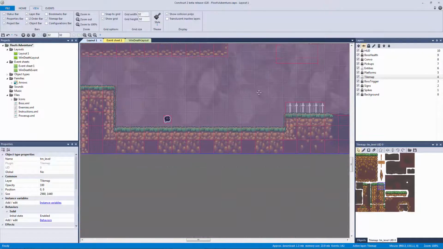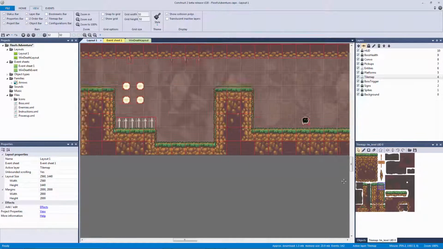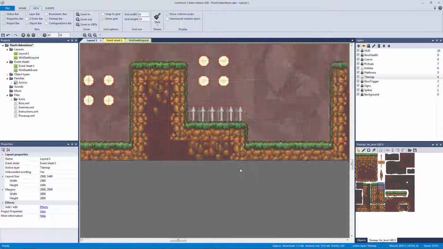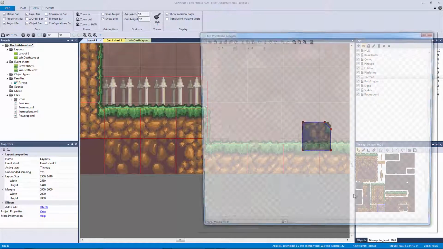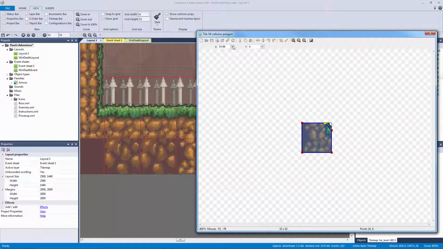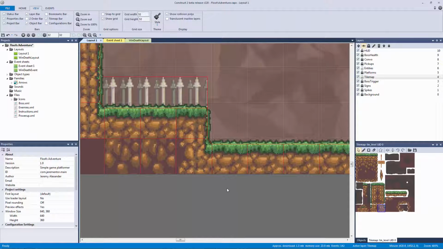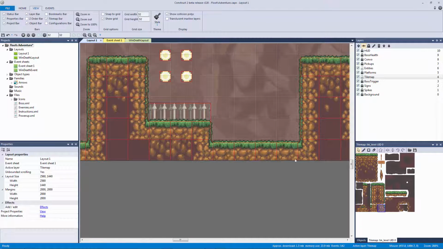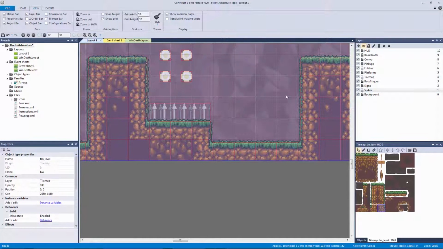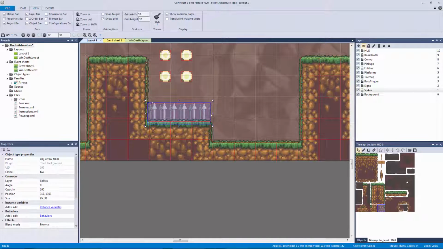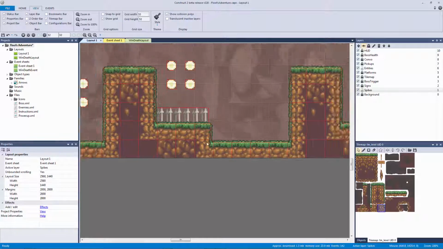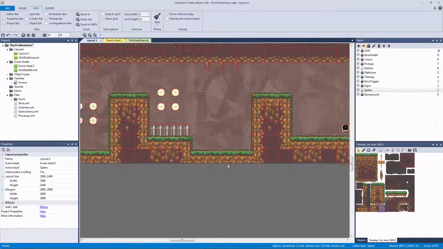I'm trying to think if there's any other corner pieces on this that might get us really stuck. Like this one, the opposite of this. So let's go over here. Let's move this to 28. And let's put this one to, is it 5, yeah, it is 5. 5 and 28, the opposite sides. That should be better. Let's move this spike over like that. Okay, so I think our collisions are fixed.